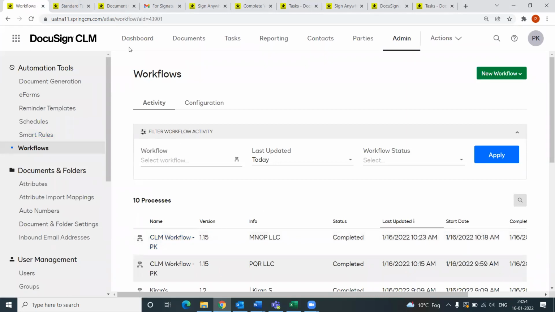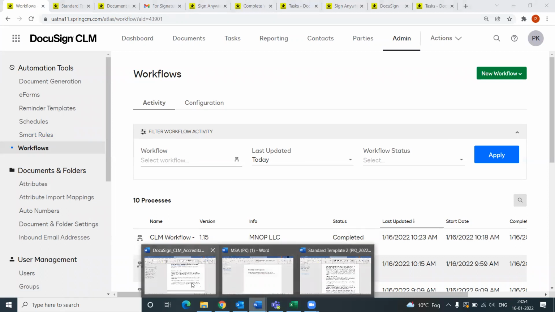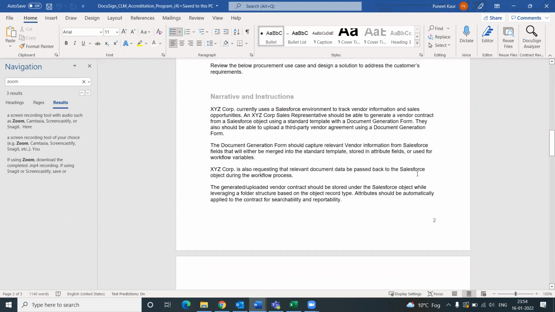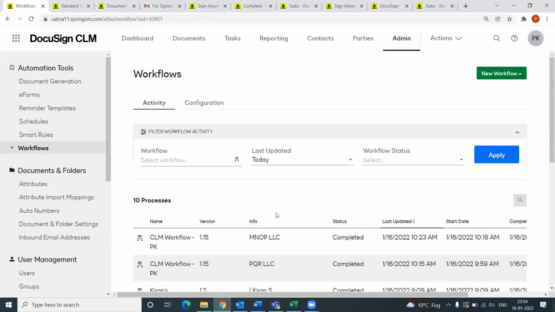So similarly, in case of the third party upload, had I chosen the option to approve it instead of rejecting, it would next go to the legal review, because as per the use case, once it is sent to the sales manager for approval, it will then go to the legal for review.